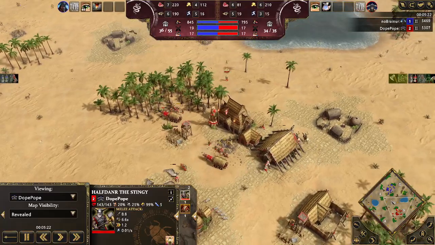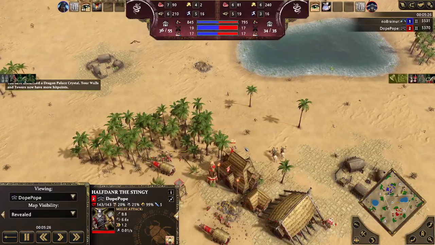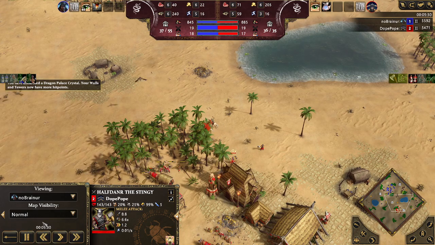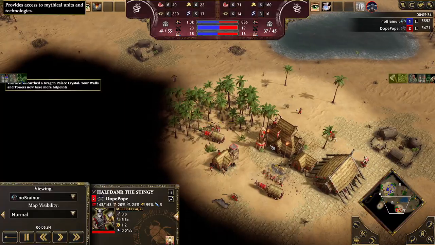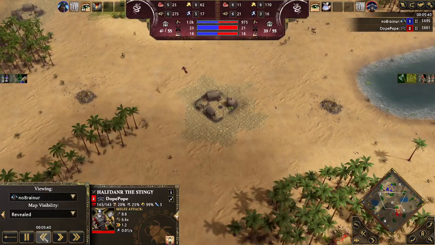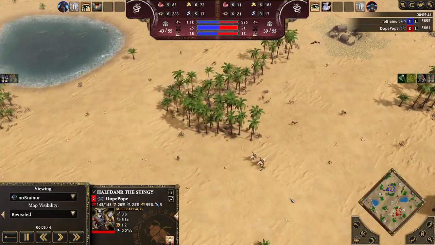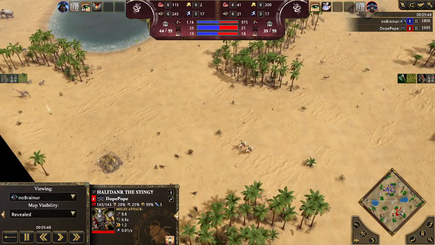Red is gonna go for raiding cavalry. Too bad blue knows this, if he can see. Let's look at what red can see or blue can see. He knows about red's base over here. Does he know about the raiding cavalry that just left? Maybe he's just doing some scouting with them.